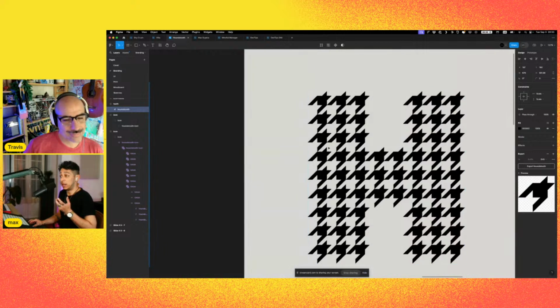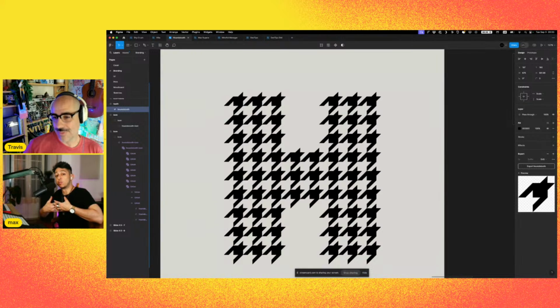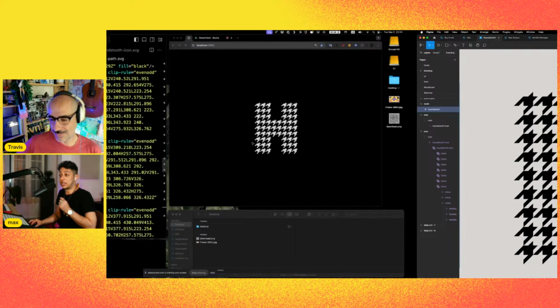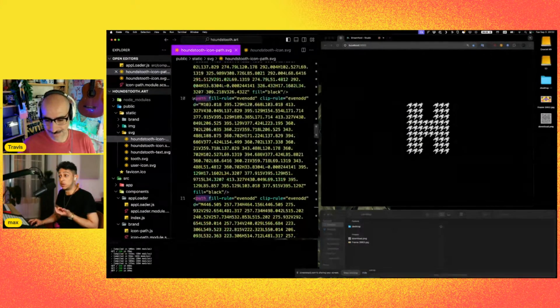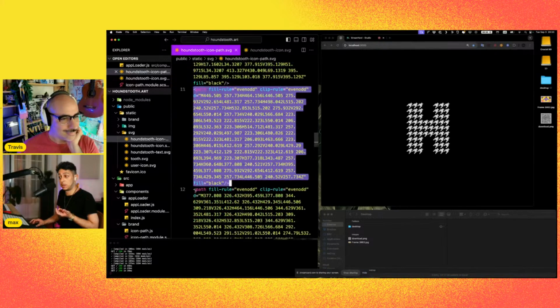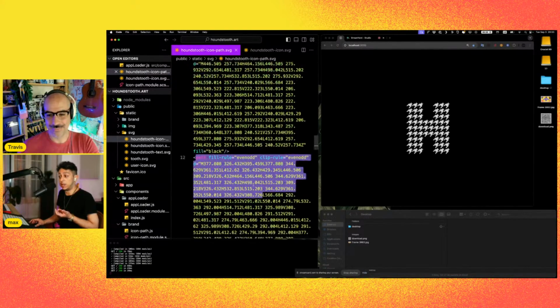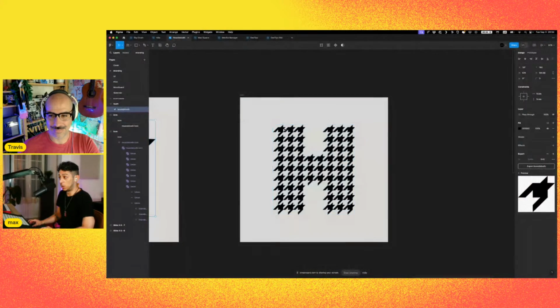But if you're animating any SVG, it doesn't need to be even repeating elements or anything. It could just be multiple visual elements within a singular logo. You can still stagger them, right? So you can export your SVG with each of those as their own component within the SVG, and then just animate them on. So I can show, I guess we can actually do a quick example from scratch here.